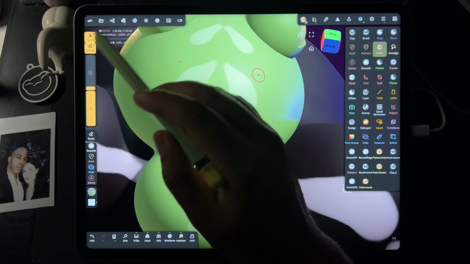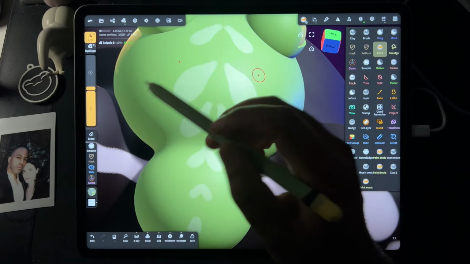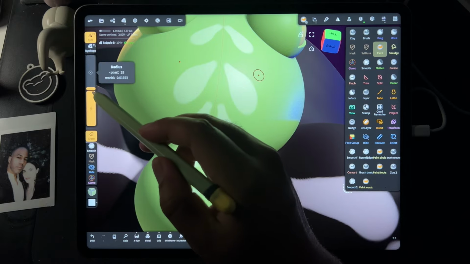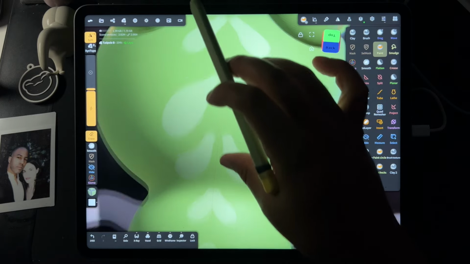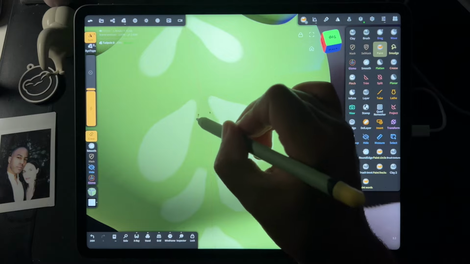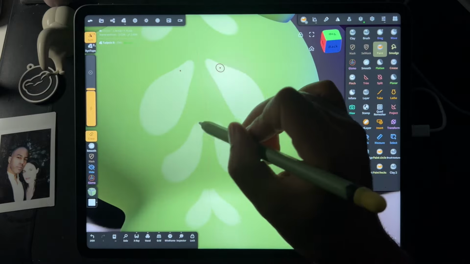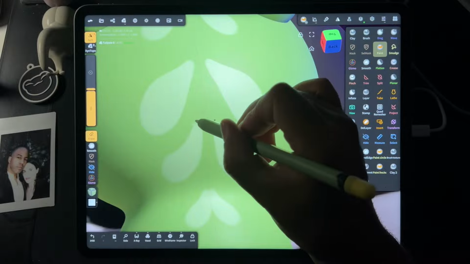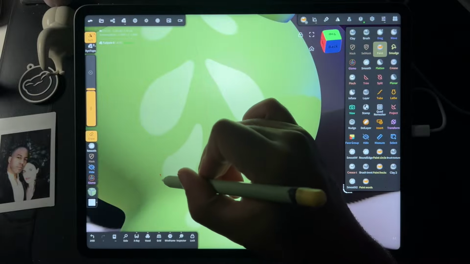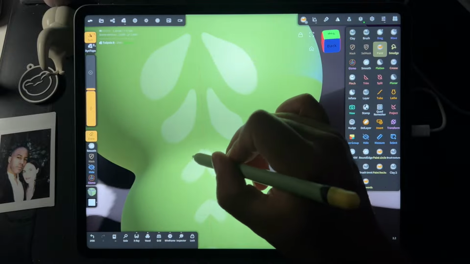So now I can actually turn this off and use erase because now the area around the edge is already changed. So I can erase and it should be pretty clear. And it's not adding anything because we've already added the higher resolution.